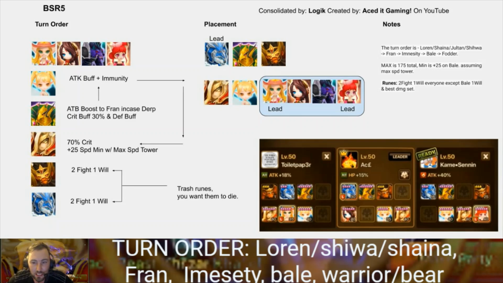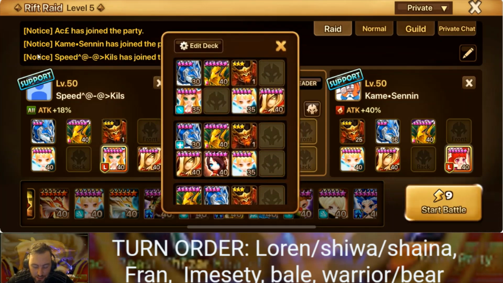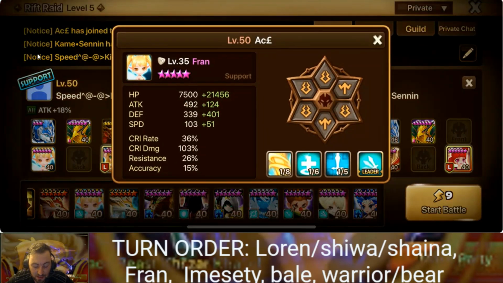Now this team also can and does work if you have high rune quality, with all of the support monsters only being 5-star. The only one that needs to be 6-star is Bale. That's it. And I'll show you the rune requirements needed to be able to keep your support monsters at 5-star. All right, so this is what I'm using on my 5-star Fran.